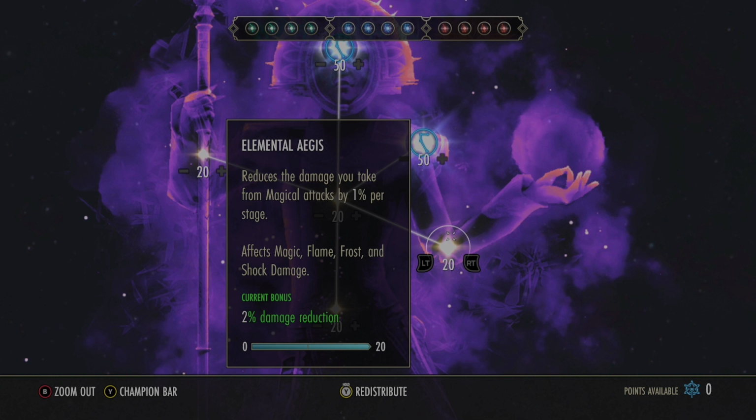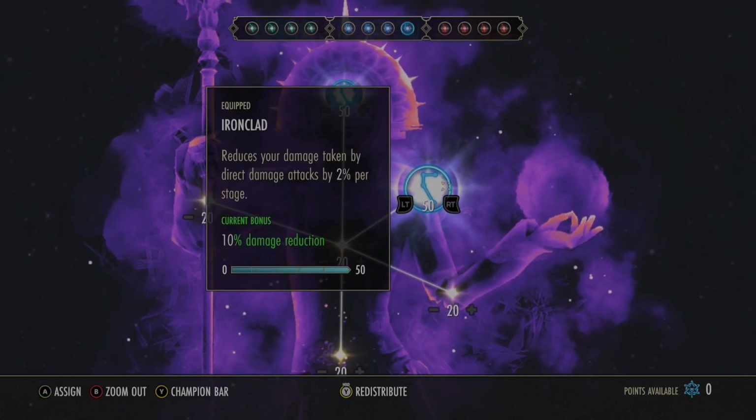Ironclad. Reduce your damage taken by direct damage attacks by 2% per stage. This is an assignable, a slottable, and it is very good. It's the opposite of Master at Arms. It reduces your damage taken from direct damage attacks. Direct damage attacks is anything that does the damage up front, remember? Not a dot, but everything else besides a dot. It's a very good CP. Definitely get this one.